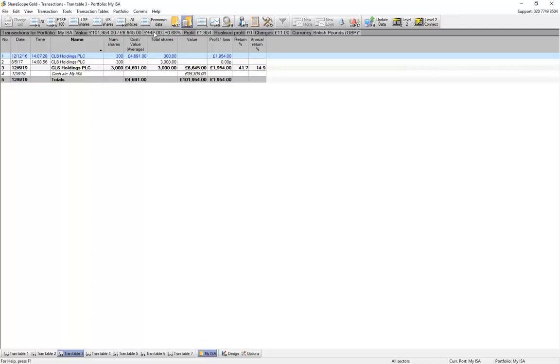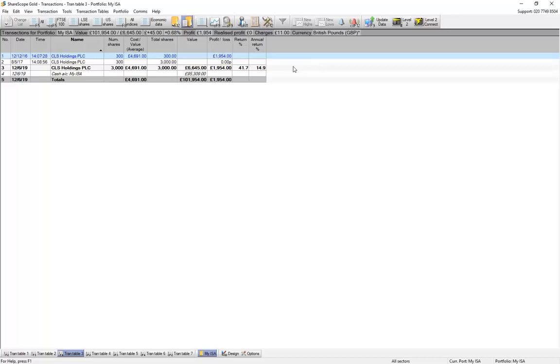This is the change in the value of my portfolio compared to yesterday. This is as a percentage, and this is the profit that I am currently making, and this is a realized profit, which is 0. Now, realized profit is profit that I have actually pocketed, either by selling shares or receiving dividends. At the moment, all my profit is potential profit, so that £1,954 could be lost at any moment. So, my realized profit is 0, and my total profit is 1954.